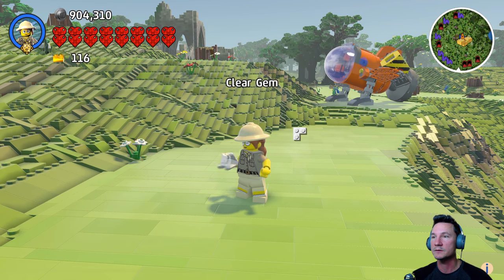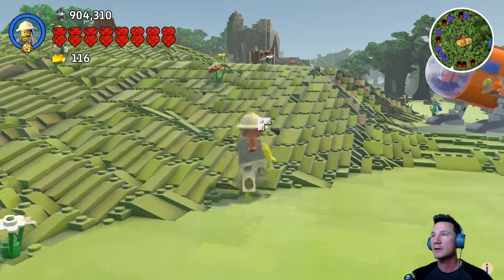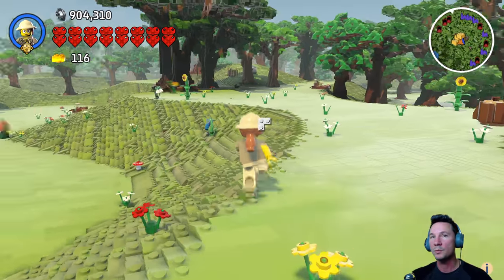Sheila, put those bones away, they're so silly. No, no gems. So I'm wondering how we should explore this. Should we hop on a broomstick? Should we run around for a little bit? Why don't we run around for a little bit? Oh, we've got a gold brick right here, you guys.